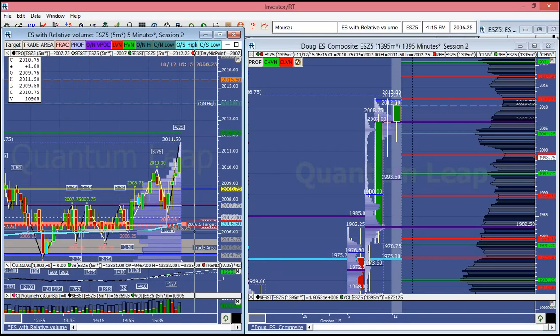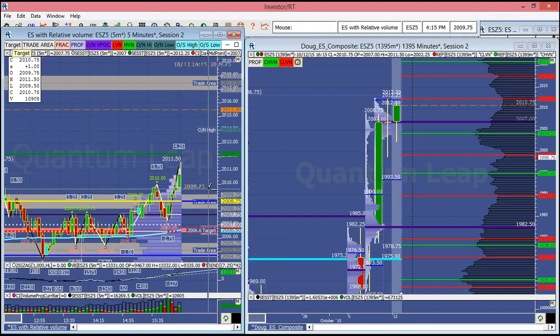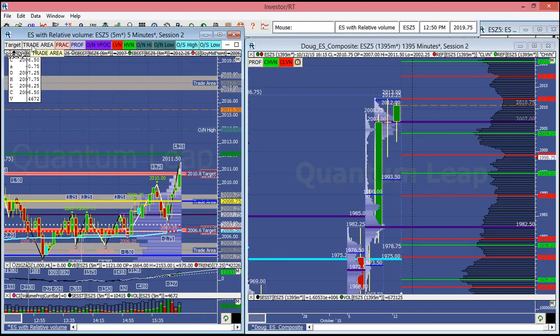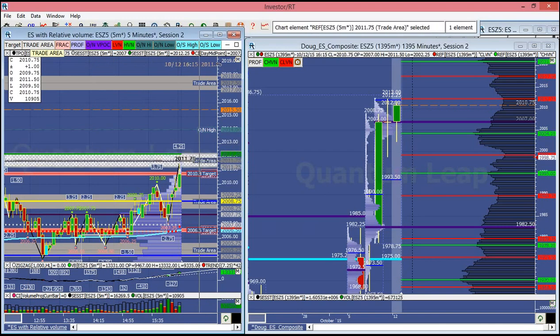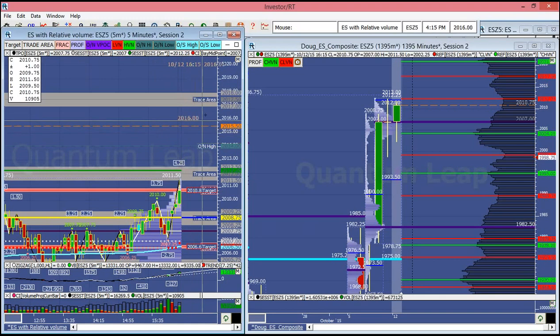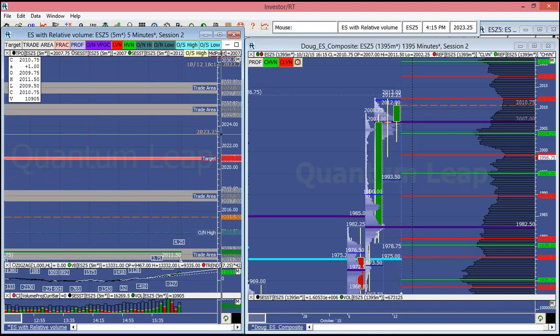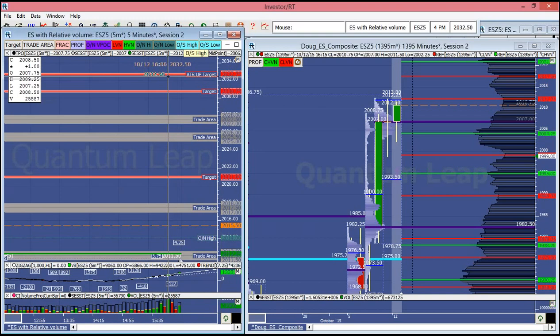If we get inside the range, I'm looking for a move to take out and test the value area high at 0875, and above 0875, our target is 1075, 1150, and I've got to incorporate the 12.25 into the 1150, and then that's the range high from the prior day. And then above there a move to take out the overnight high at 2014, and then we've got the gap fill, still the naked close at 1550, and then all our numbers to the upside all remain the same. Now our upside ATR target is all the way up here at 2032.75.